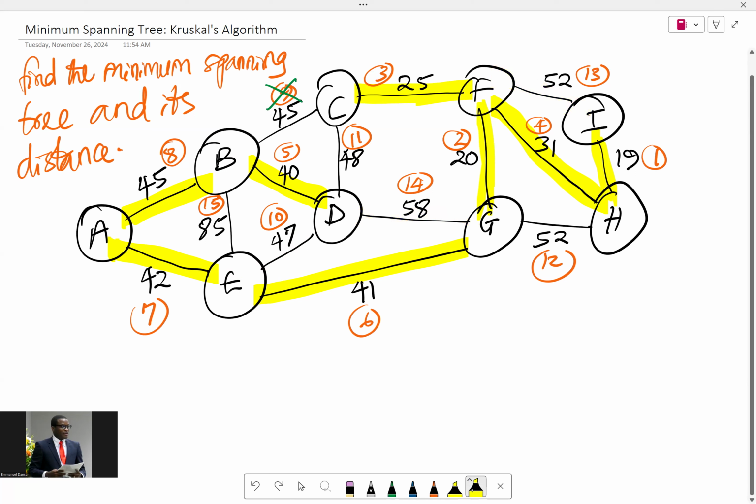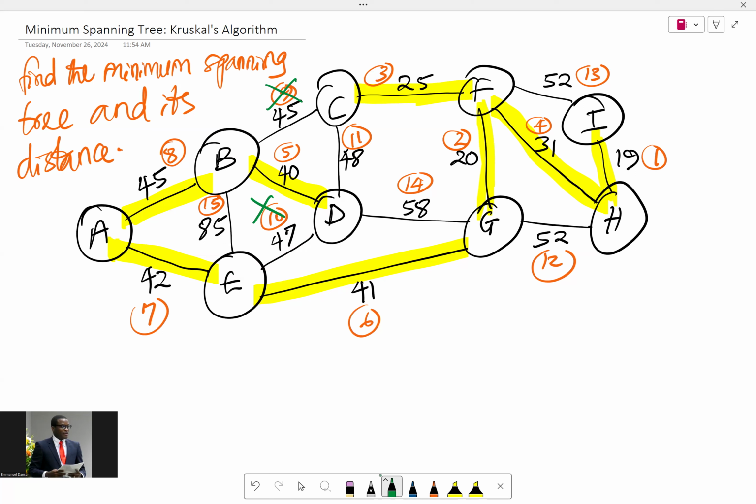So now the ninth one, we don't need it because B and C have been joined already. Then let's see the 10th one. Do we need the 10th one? The 10th one is going to form a closed loop. You see, the ninth one is not going to form a closed loop, but it's not necessary because B and C have been reached. So the 10th one, of course, D and E have been reached, but in addition, it will also form a closed loop.